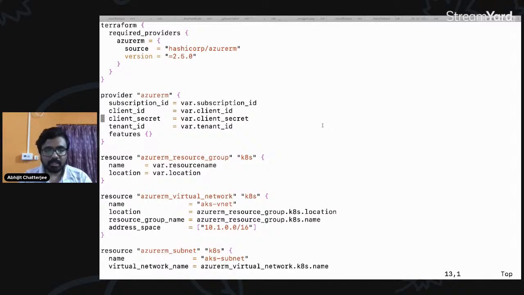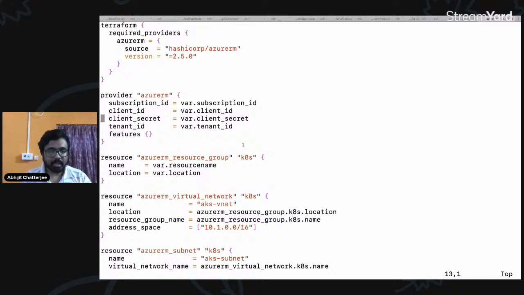Once you make the VM ready and log in, you have to set up the Azure CLI. You can find a guide in the Microsoft Azure support. Whenever you set up the Azure CLI, you will have the subscription ID, client ID, and client secret. Don't share it with anyone, because these are very secret credentials for your cluster. That is the reason I will not be showing how to set up the Azure CLI. But I had set up the Azure CLI, and all the variables like client ID, secret, tenant ID, or subscription ID, I have in the variable file.